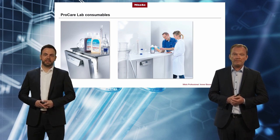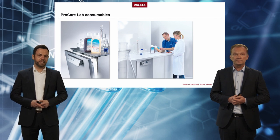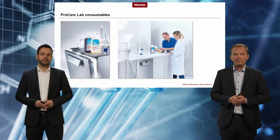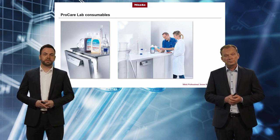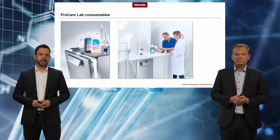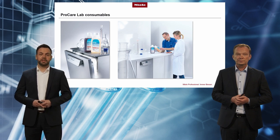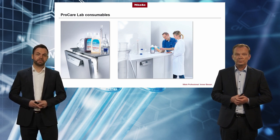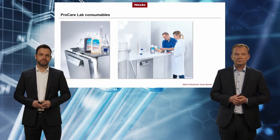Providing the best cleaning results and being gentle to the glassware at the same time is a special Miele strength. To achieve this, Miele offers the ProCare Lab consumables range, which contains cleaners, neutralizers, and other necessary agents. The process chemicals are matched to the high-performing cleaning technology of the washers. Need to know what products meet your requirement? Simply go to the Miele webpage and the purchase advisor for chemicals. Finding the right products will take you less than a minute.